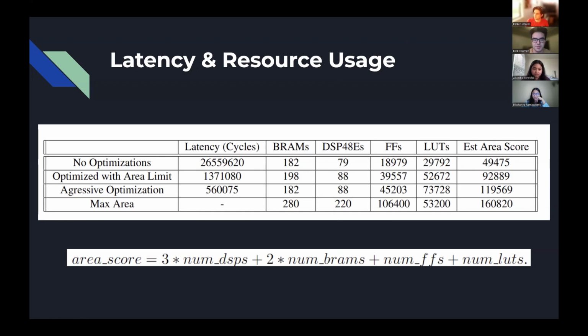The aggressive design is only at 500,000 cycles with about a 2x speed up compared with the area limited design. And if we look at the LUT usage of these designs, it is clear that the aggressive optimization design exceeds the allocated LUT usage by a lot, by about 40%. And the area limited design utilizes 99% of the LUTs. So we really believe that we optimize this to the best of our ability since we have no more LUTs left.